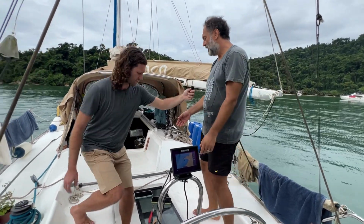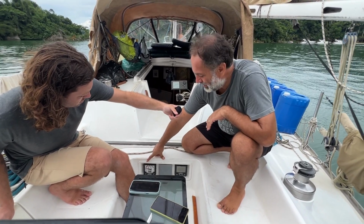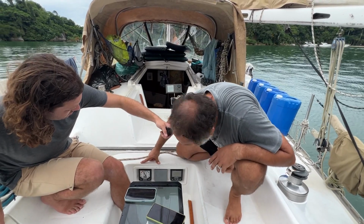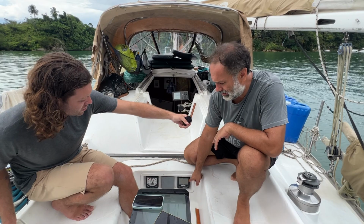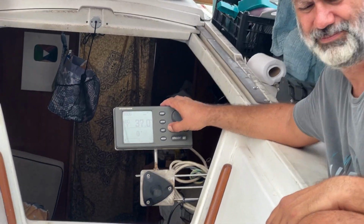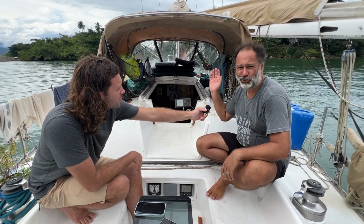measuring. Yes. And we have here the anemometer that tells us where the wind is coming from, the direction of the wind, and the speed of the wind too. In knots, we have now 4 knots. That is about 8 or 7 kilometers. And here we have another sonar, another source of depth for us. And here we have the autopilot, so we can read, cook, while the boat goes straight on its course. Cool.